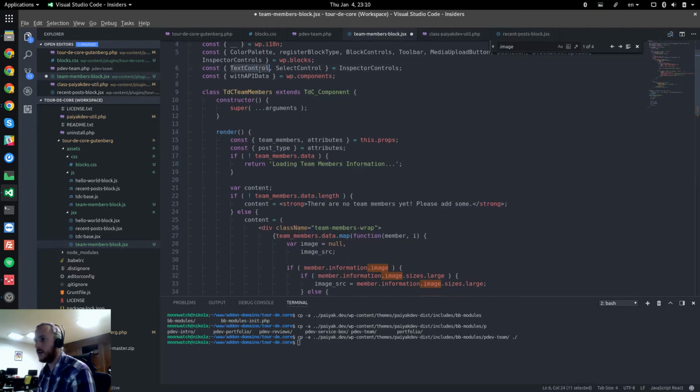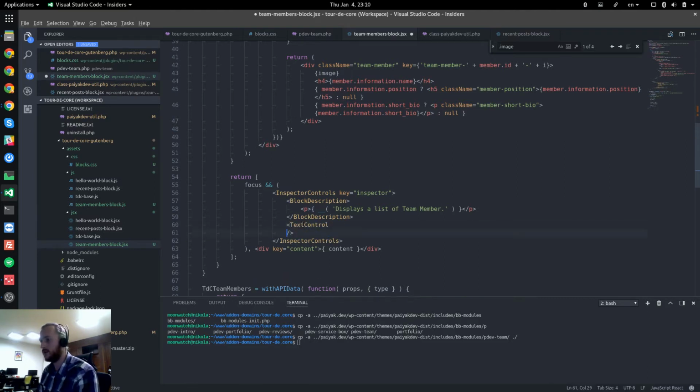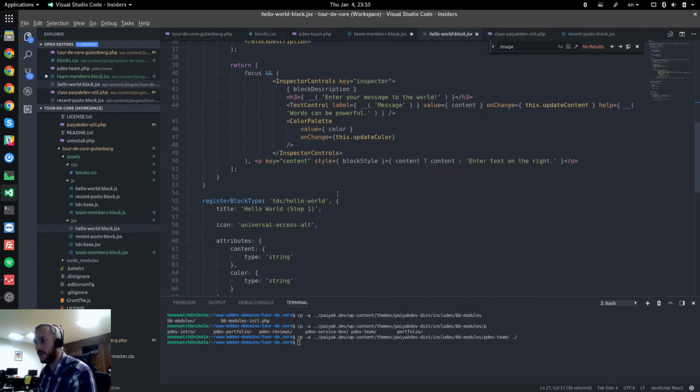So we can have our text control here. And as usual, I have to go back and see how we've done this, because I'm not that good at remembering stuff.